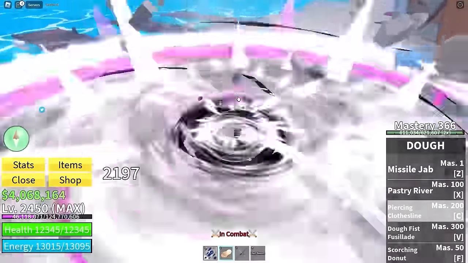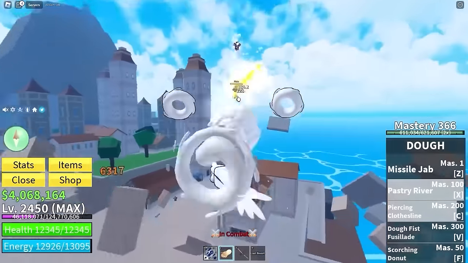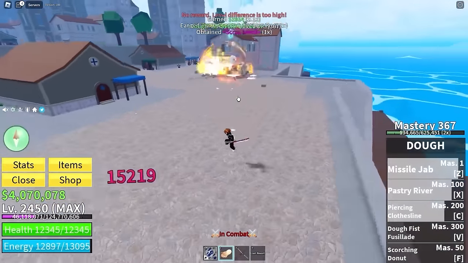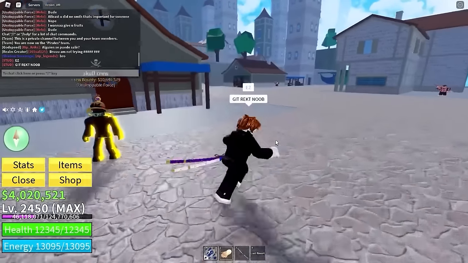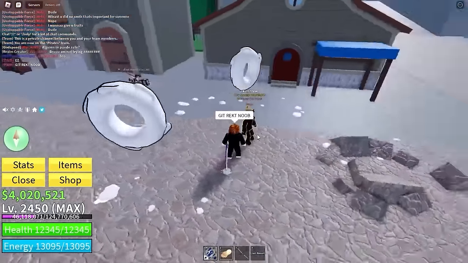All right, there we go. How much damage? We've done 4,000 damage. Can we hit him again? There we go. We hit him again. And, okay, well, I already murdered him. Okay. Get wrecked, noob. Hey, what the? He's trying to dough on me.